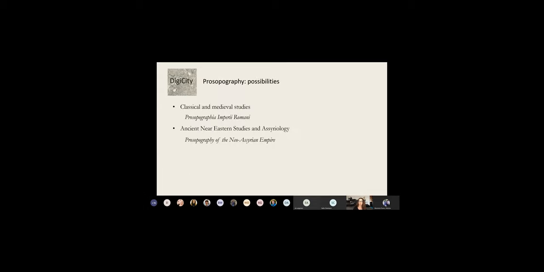It has proven its worth, and although mainly known of and developed within classical and medieval studies, it has been and still is regularly used in ancient Near Eastern studies and Assyriology, for example, the prosopography of the Neo-Assyrian Empire. However, prosopographic approaches may vary depending on the period studied and the nature of the sources, going from small-scale studies on selected groups of social elites, often also called comparative biographies, to forms of quantitative prosopography, which are concerned with much wider populations, including particularly ordinary people.